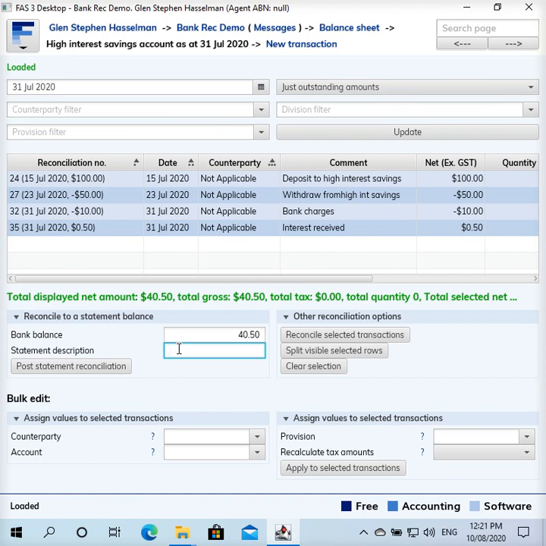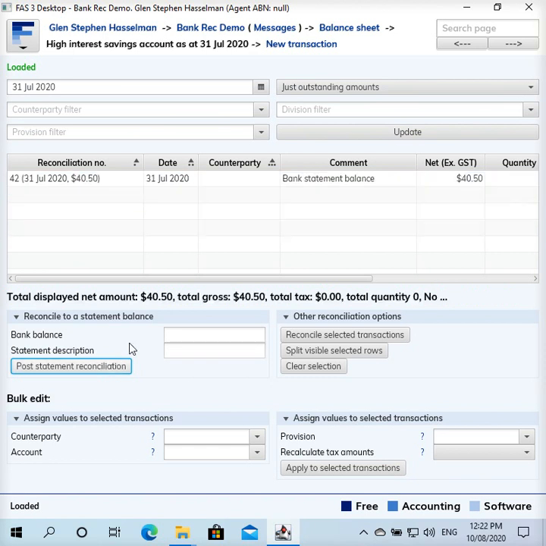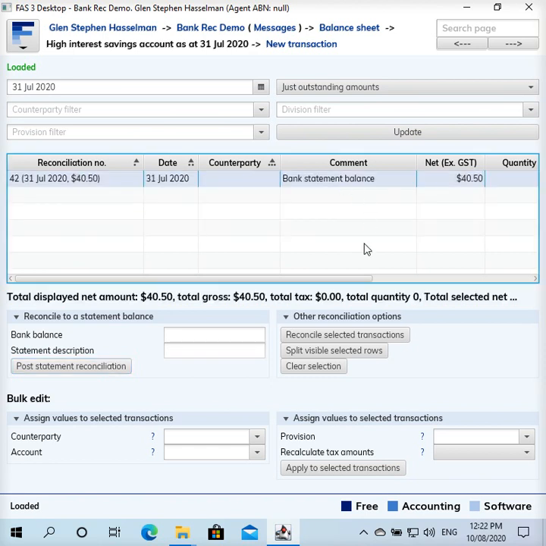In this case, we are reconciling to a statement, so it wants the description there. I'm just going to write bank statement balance and click post reconciliation.